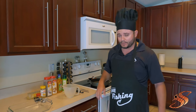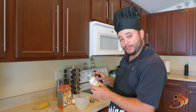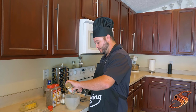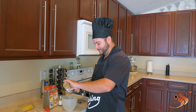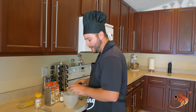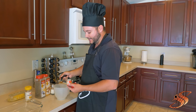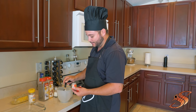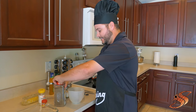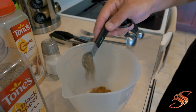Takes about 6 minutes. While we're doing that, we're gonna prepare our fillets. Let's continue on. You're gonna need 2 teaspoons of all of these seasonings. And you know, I'm never one for exact measurements, but I get it kind of close. So that's the lemon pepper, 2 teaspoons. Cayenne, they say 2 teaspoons here. I'm gonna go a little lighter on here because other people eat it. I like spicy food, but some of the other individuals do not. All right, black pepper, can't go wrong with black pepper. So 2 teaspoons of black pepper.